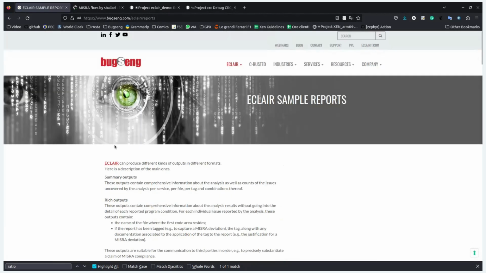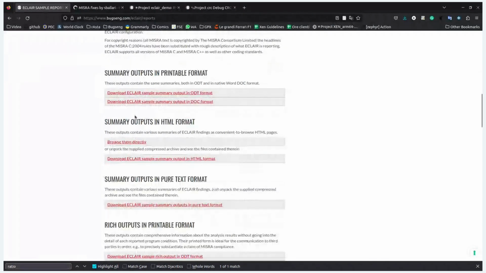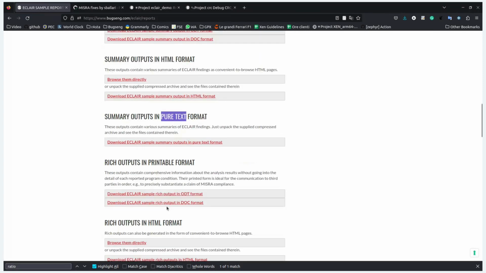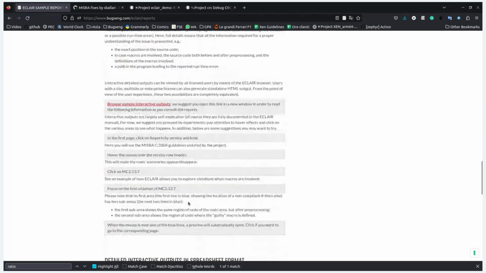On this page, we describe all the kinds of reports you can generate, and here we also have examples of reports in various formats. For example, this is the ODT and DOC format. Here we have the HTML format. We have formats in pure text style and Excel format, and so on.